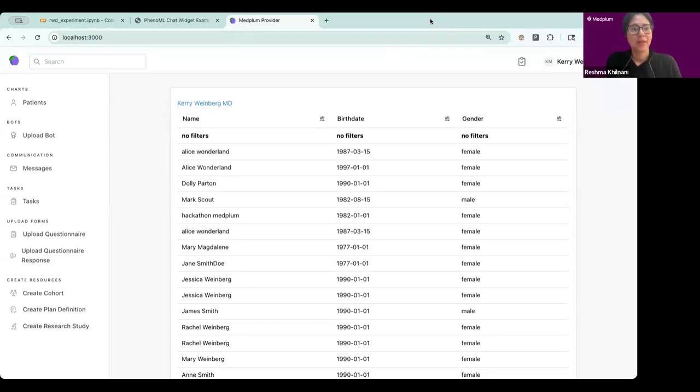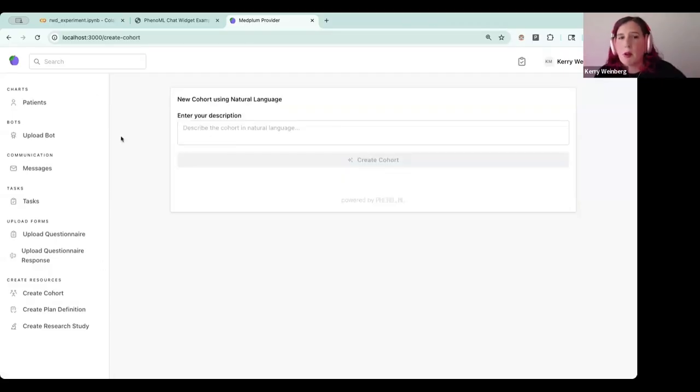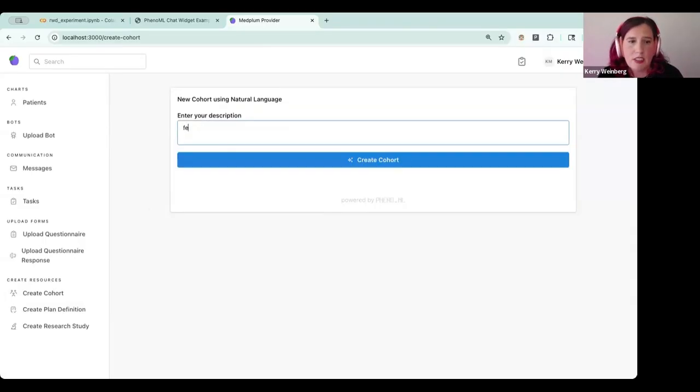But the other thing we have that happens in healthcare, particularly on the provider side, is let's say I'm recruiting for a trial. Who are my patients that meet my inclusion and exclusion criteria? This is also a very hard problem. We have made a fork of the Medplum provider app that incorporates a number of phenomenal AI APIs to power these kinds of AI use cases natively in a provider experience. And so I'm going to do just a very simple one where I'm going to describe a group of patients. I'm going to say female patients over 20.